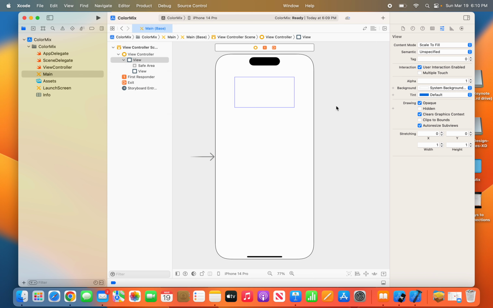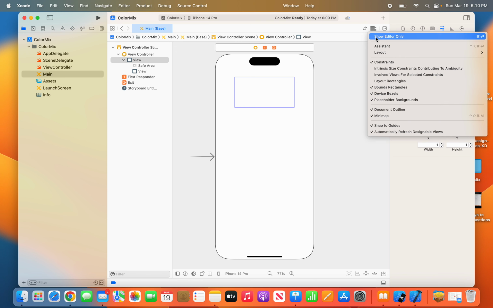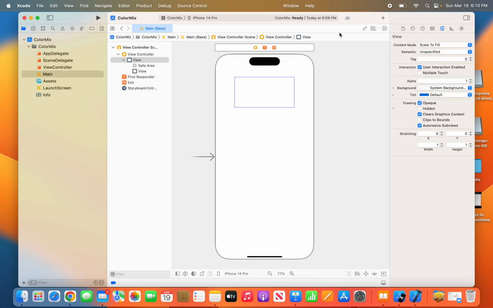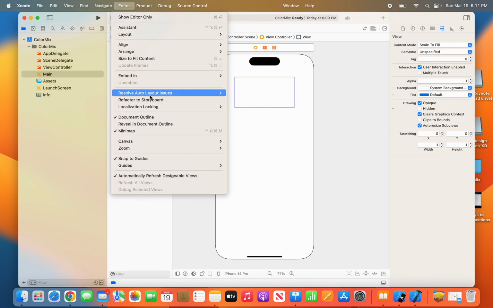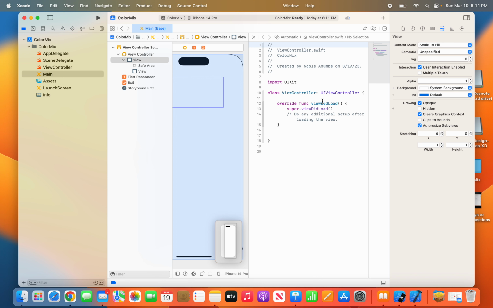So the next thing we want to do is open up the area where you're going to do your code. We have the user interface. You can always come here again, look at Adjust Editor Options, and click Assistant here. Or another way to find your code area is to go to the Editor tool and scroll down to Assistant. This is Assistant here, click Assistant, and all of a sudden you have this.